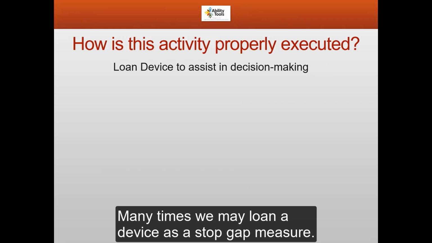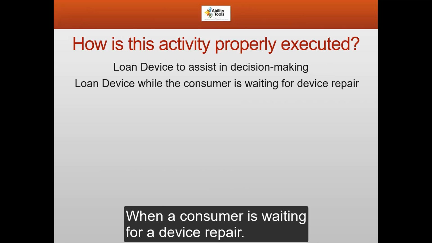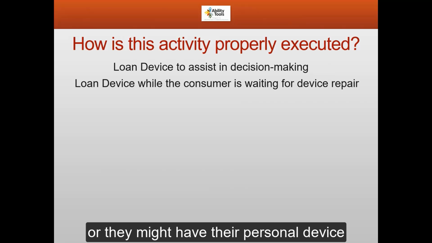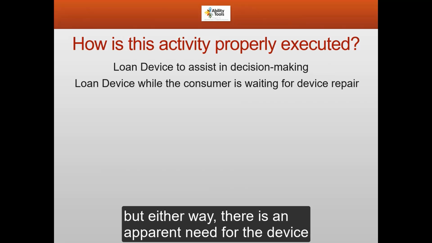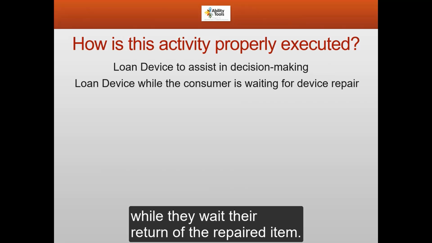Many times, we may loan a device as a stopgap measure when a consumer is waiting for a device repair. We may be doing a repair for them, or they might have their personal device with a vendor for repairs, but either way, there is an apparent need for the device, and they need a loaner while they wait for the return of the repaired item.